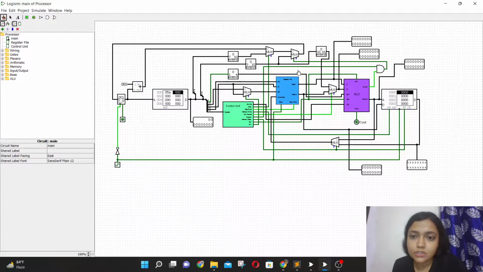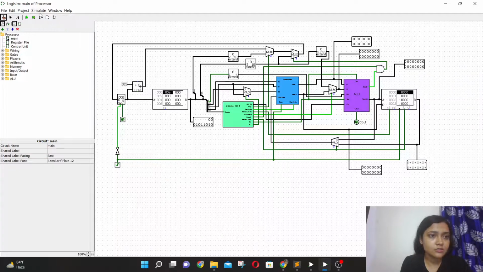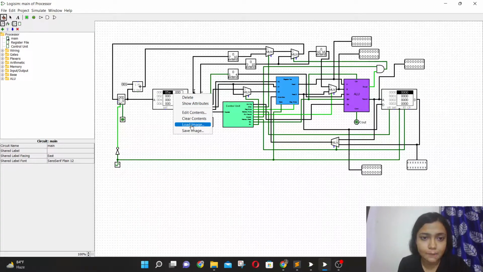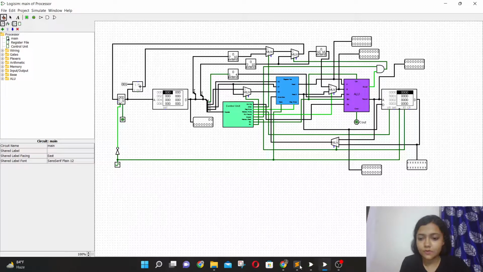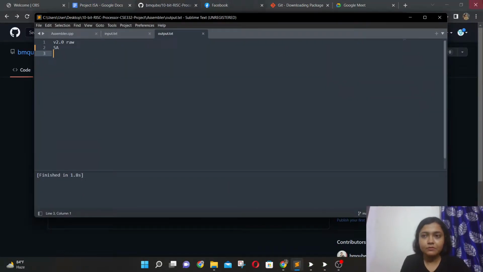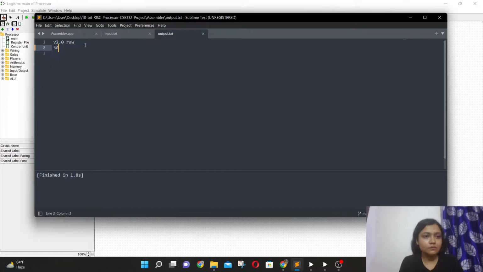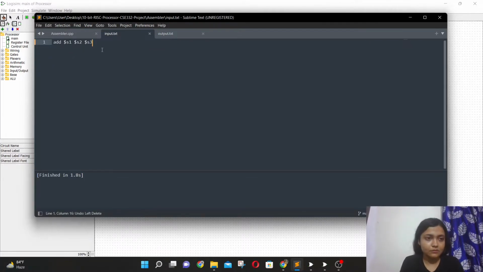Now I'll move into the subtraction operation. To do that, I will reset the simulation and ROM here. This is the operation for subtraction.